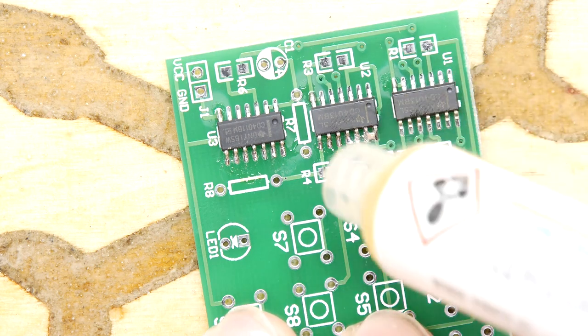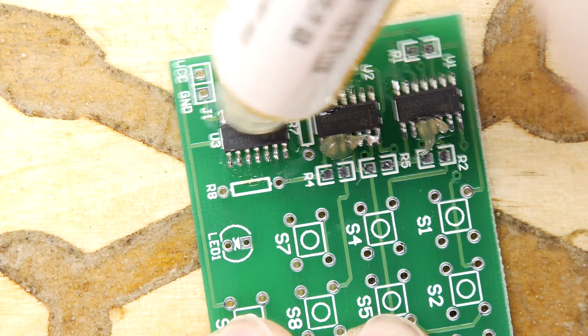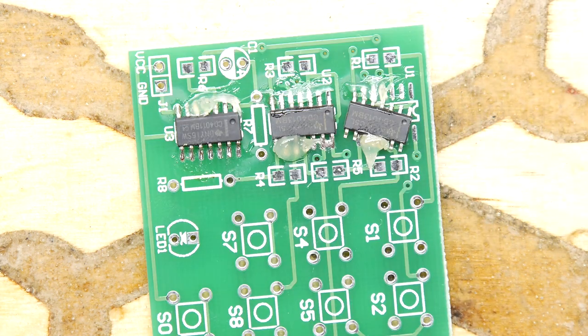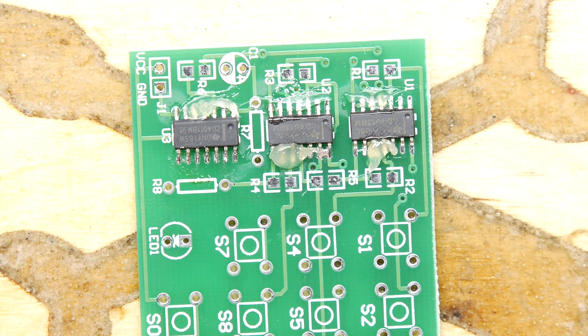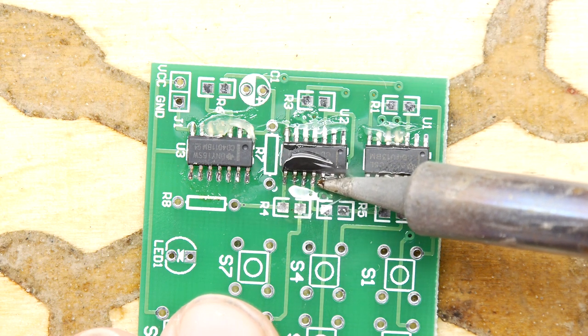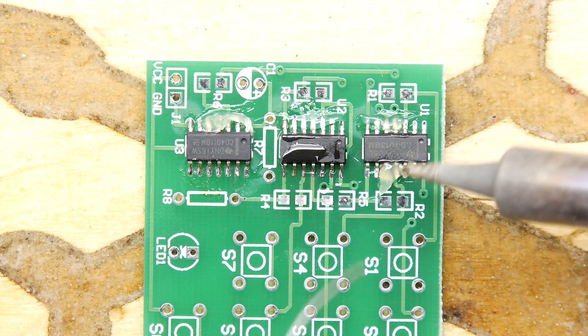So you can see there's a mess here now. Doesn't mean I'm not going to have to use a braid to clean it, but I just want to show you the kind of difference you can get if you've got a well-fluxed region. Avoiding, of course, trying to snap the leg off one of your ICs doing it. Gentle. Right, so that's flowed nicely. You can see right away how they flow when you do that.